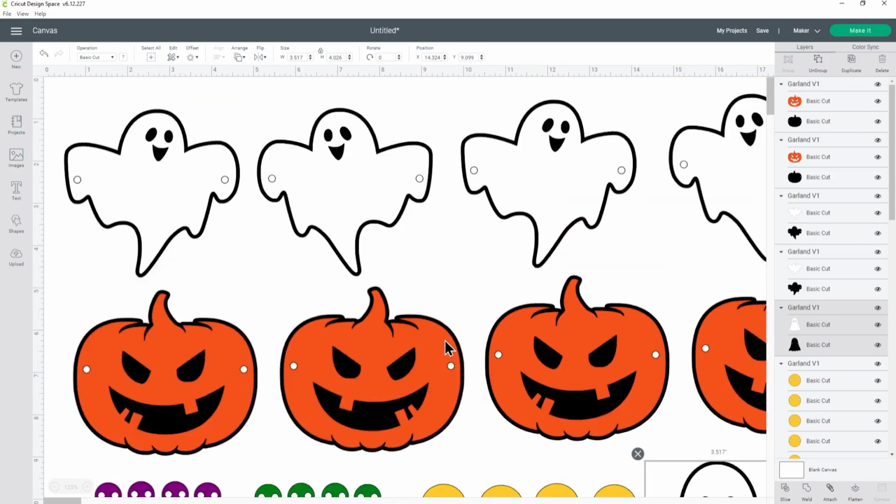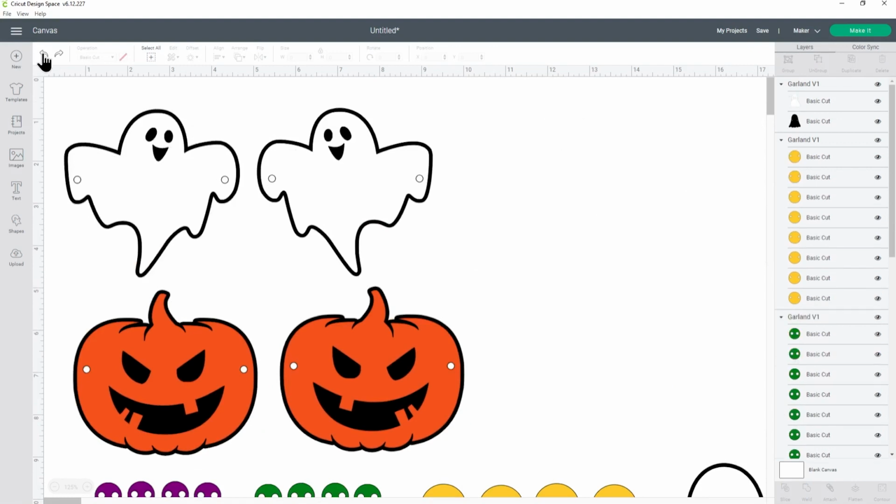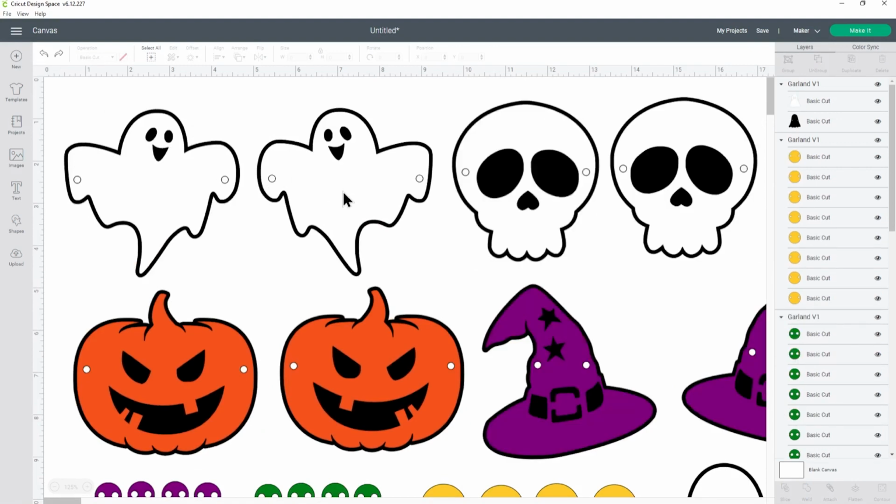Now I am actually going to cut it with the original skulls and witch hats, so let's just undo all of this to go back to the beginning. There we are. So now I'm going to go ahead, cut this out from cardstock, and then we'll see how to put it together to make our Halloween paper banner.